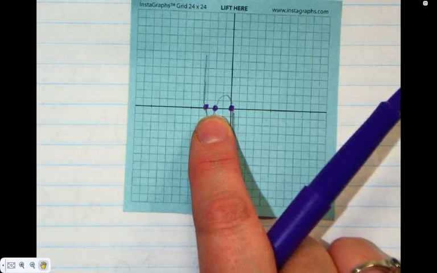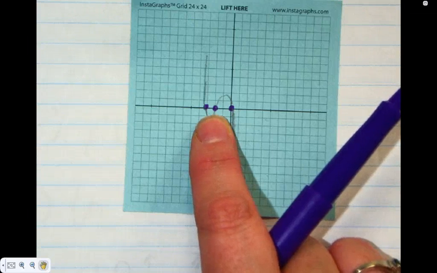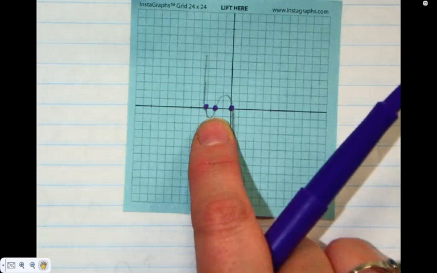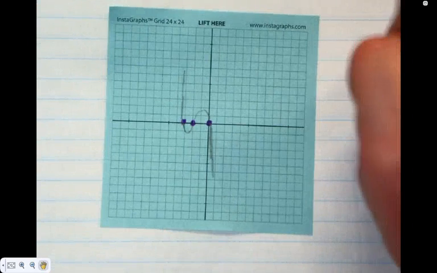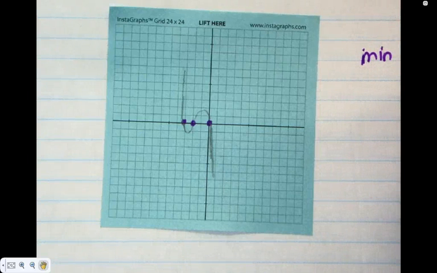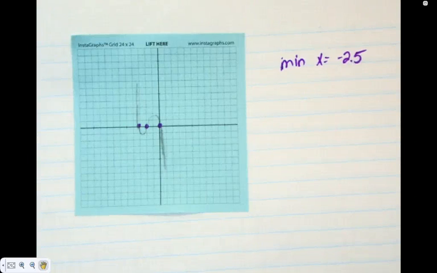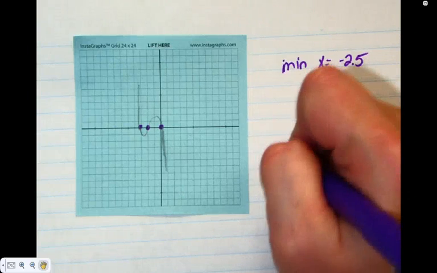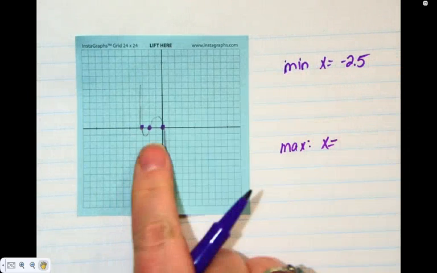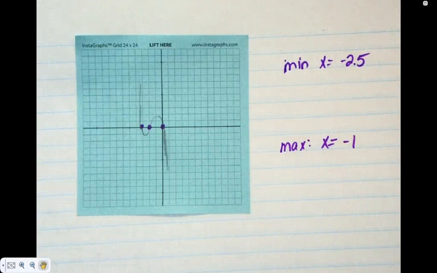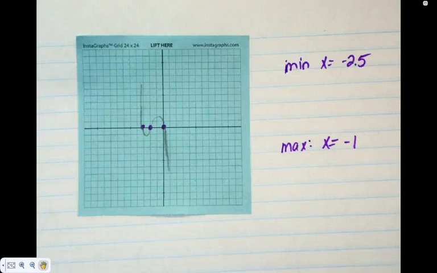Because polynomials are symmetric. Remember with parabolas, we talked about how the left-hand side looks exactly the same. So I know the x-coordinate of the min. What does it have to be? Just repeating, where did negative 2.5 come from? Between. So really what we did was took the average of the 2 x-intercepts. I know the max has to be between the other 2 x-intercepts. So where's the x-coordinate of the max? Negative 1, I think you meant. So halfway between the origin and negative 2.